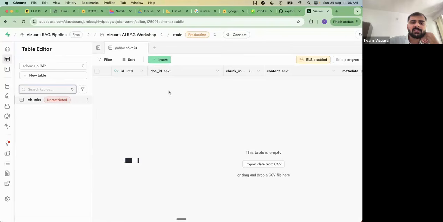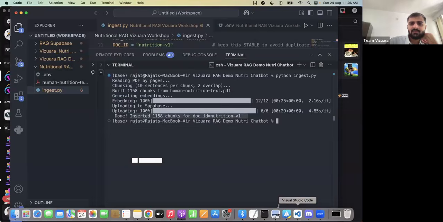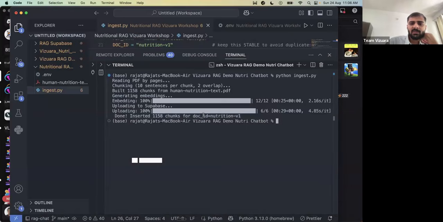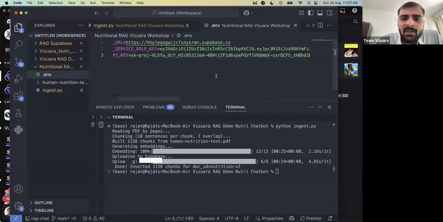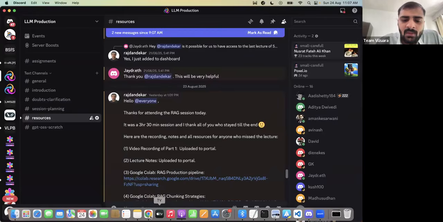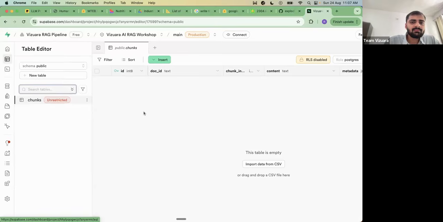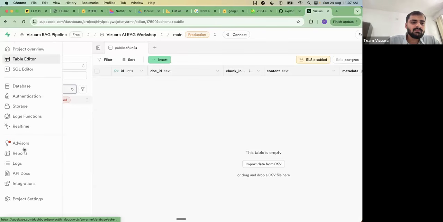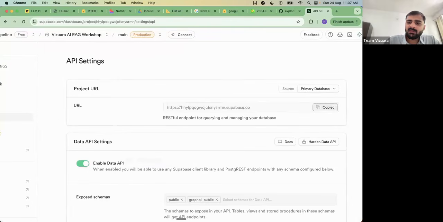What about others? Are you able to see something in the database? Ideally, you should be able to see. I think I've connected with my... inserted. So ideally, chunks should be inserted over here, but I think my dot environmental file is corrupted. Let me check once more. If a new key is generated, so you go to project settings. Let me try this again.